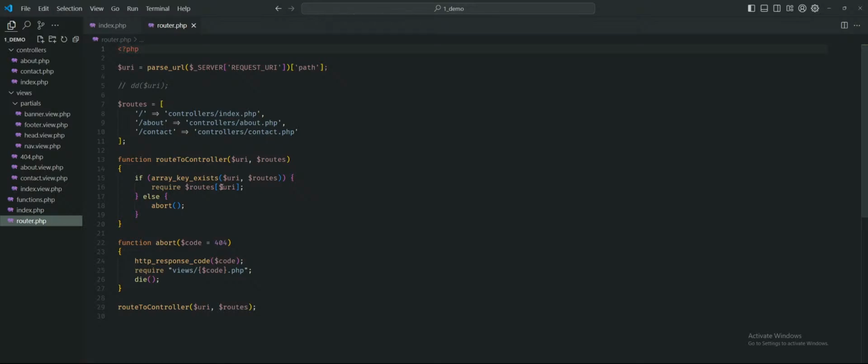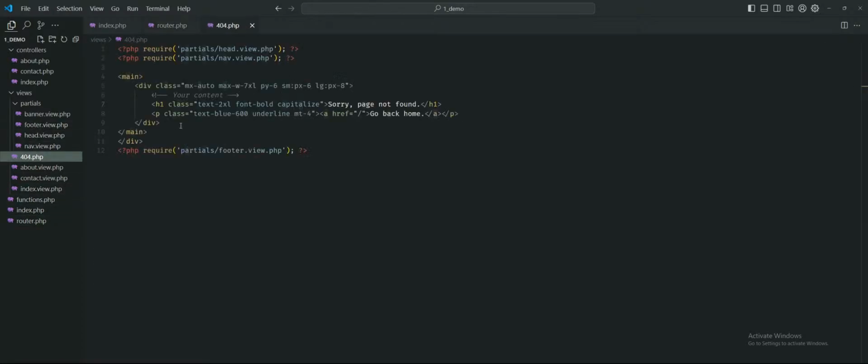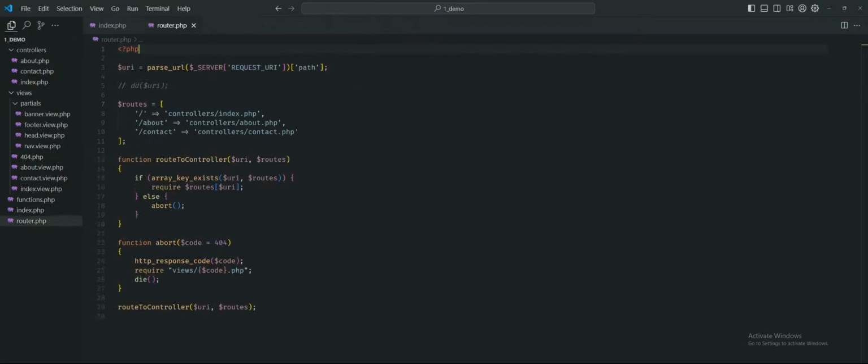If it matches, it takes you to the routes array URI. If it doesn't, it aborts, and by default the abort code is 404, and this is the 404 PHP view. So that's what we did in the previous video.